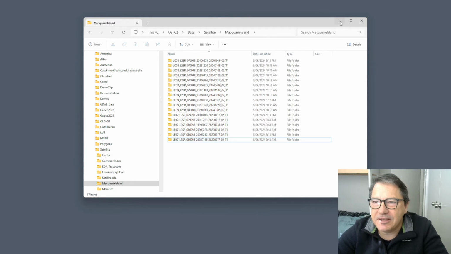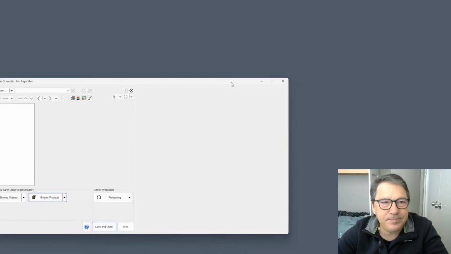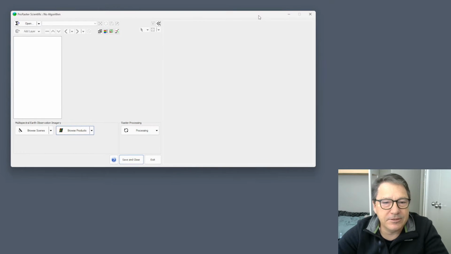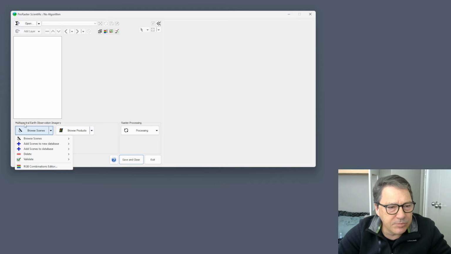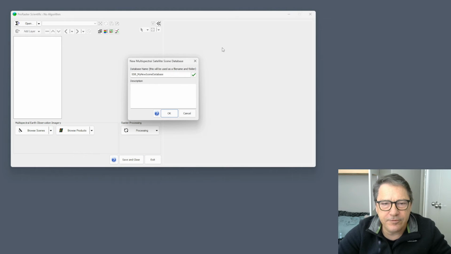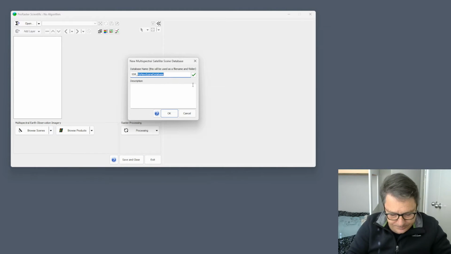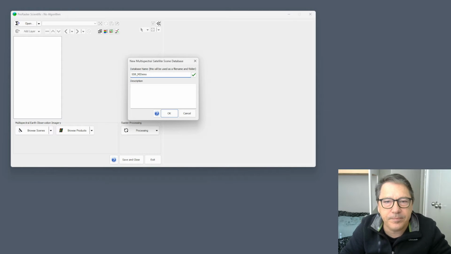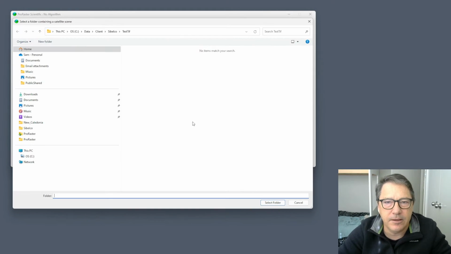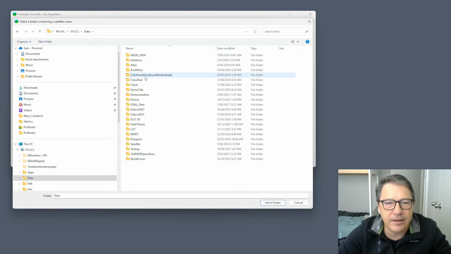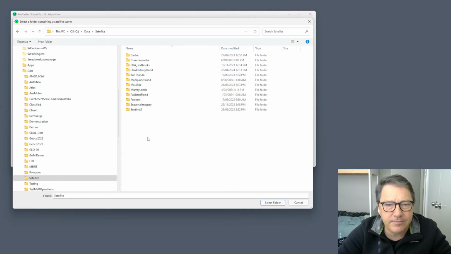Anyway, we're going to bring this data into ProRaster Scientific. So here's ProRaster Scientific. Let's go to our multispectral Earth Observation imagery section. I'm going to add scenes to a new database by searching for folders, and I'll call this Macquarie Island Demo. MI Demo. Hit OK. Then I'm going to browse to that folder where I have all my Macquarie Island data.